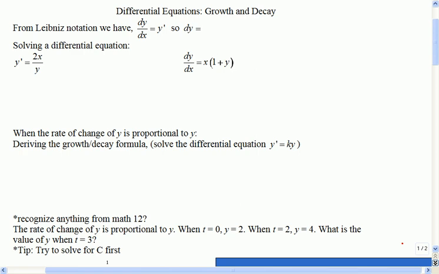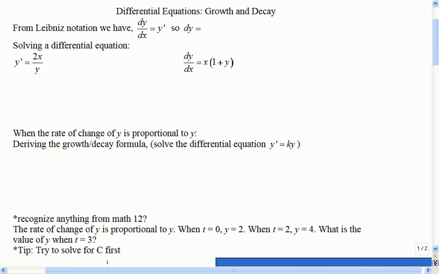Okay, so we really only have one topic to go here. We're going to be doing about two half kind of units, and one of them is a bit of an introduction to differential equations. It's, of course, a huge topic. I think I've mentioned this before, but it's a huge topic if you were going to go on and study those poor folks out there who are going to do something like engineering. But solving differential equations, we're just going to take a look at some basic cases, and today we're going to focus on growth and decay for this first part of the lesson.